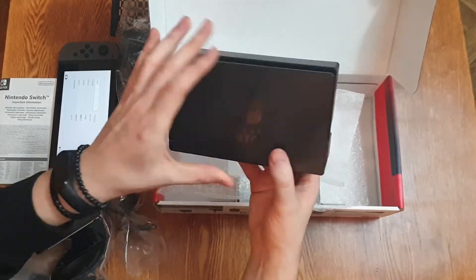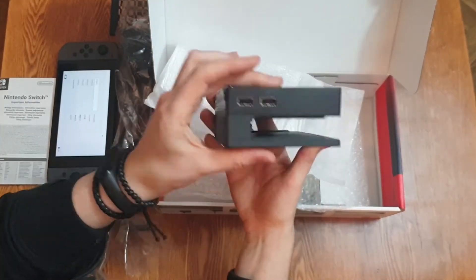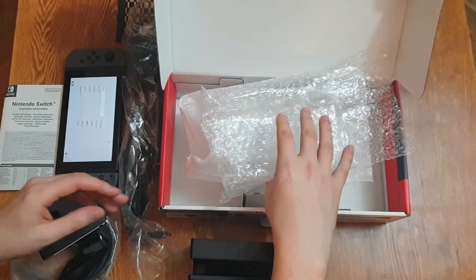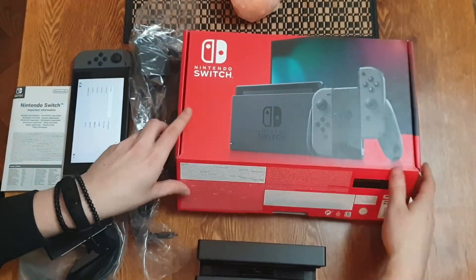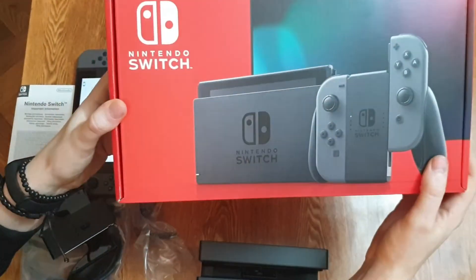All in all I'm still starting to experiment with this device and I'm not sure how it feels, what kind of caveats I might encounter, or will the online subscription fee be the final straw that breaks the camel's back. I can promise you this — that I will try to make reviews of some exclusive games on this device as well.